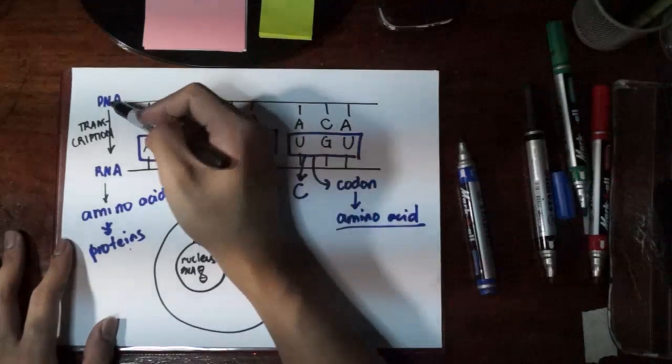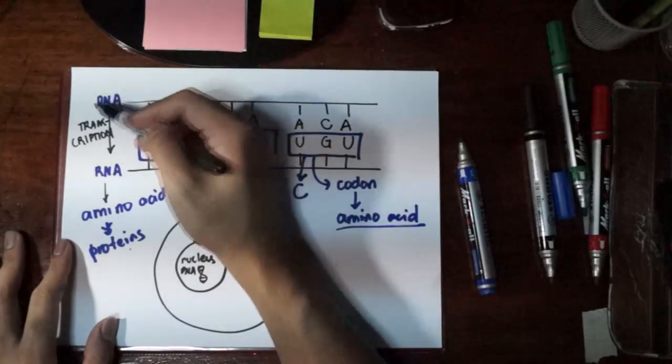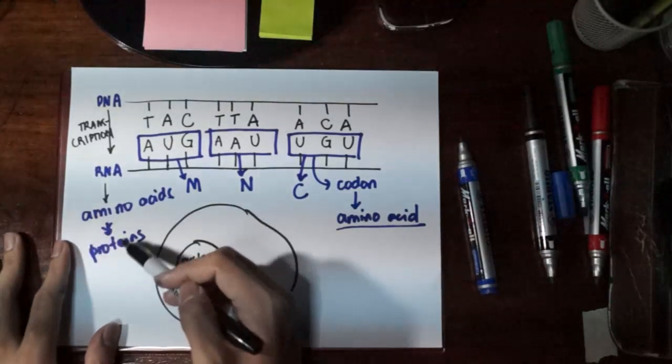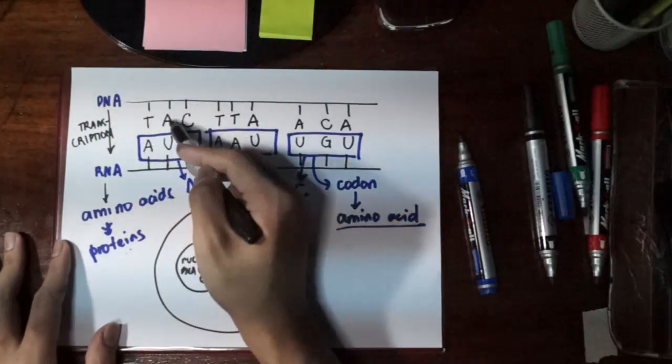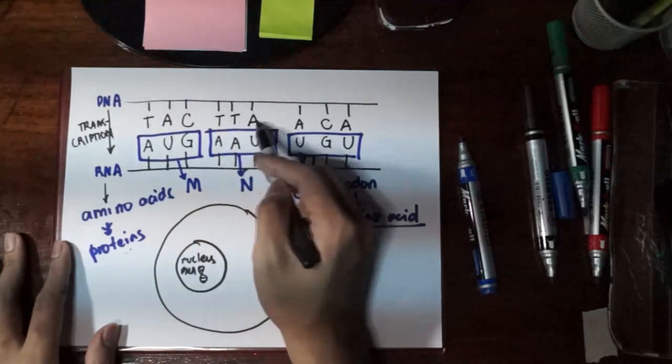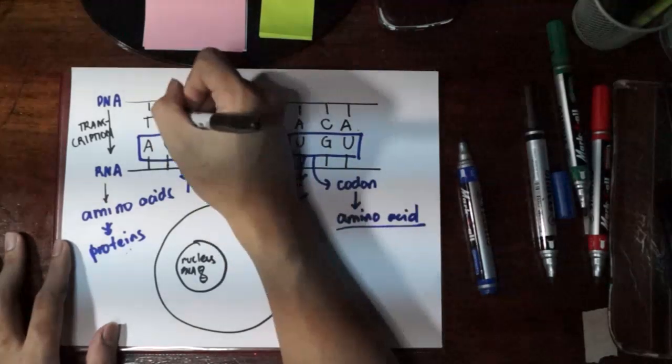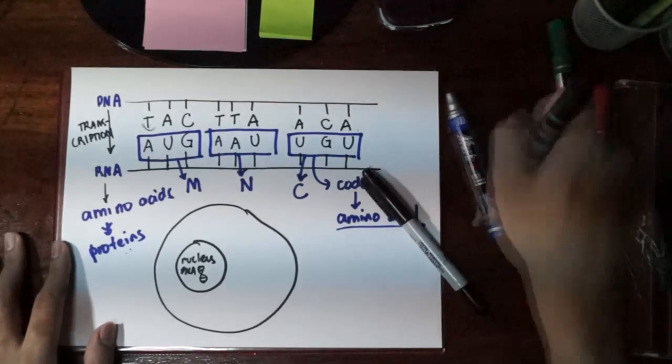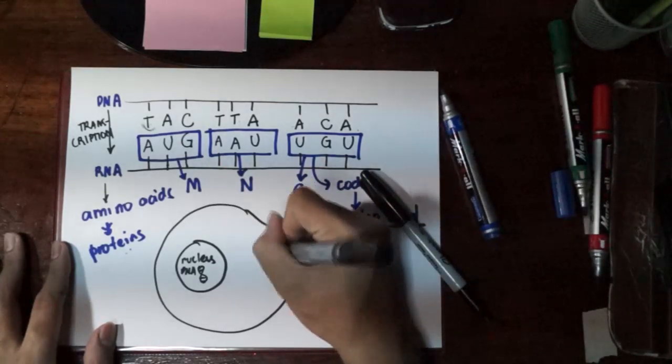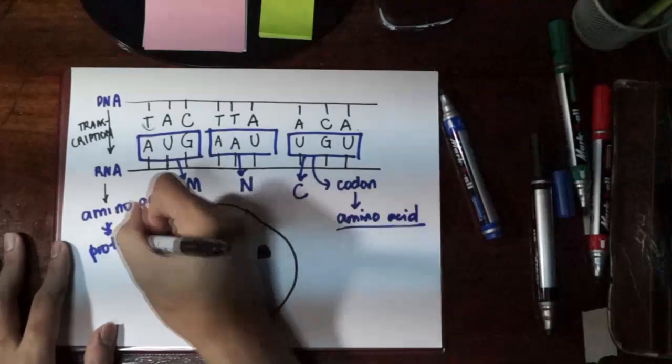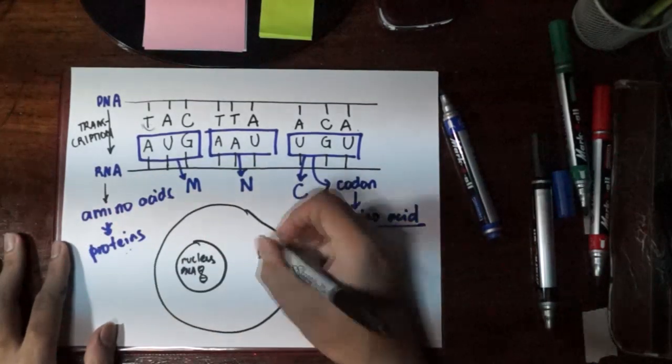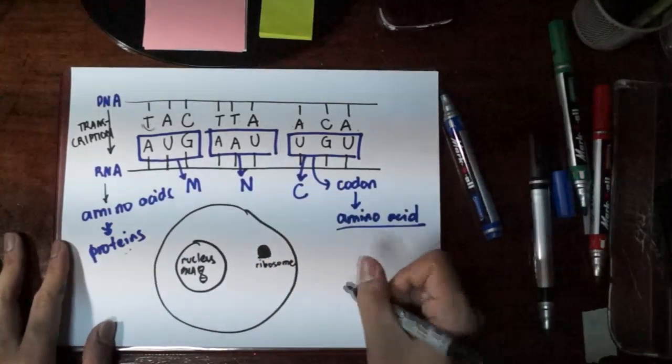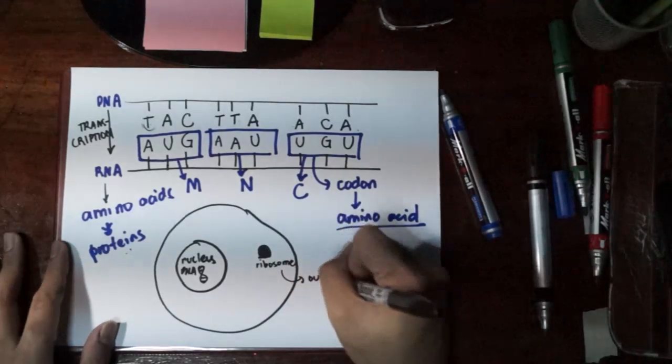So again, we have DNA here. You may be asking, why shouldn't DNA just become proteins? I mean, why did you have to make them RNA first and then you make them proteins? When, in fact, when you have DNA, you almost have just the same components. Only the difference is the thymine becomes uracil. The thing here is, this is the reason why: the one that is particularly responsible for protein synthesis is the organelle known as the ribosome. I think we know that already. But the ribosomes are located outside the nucleus.